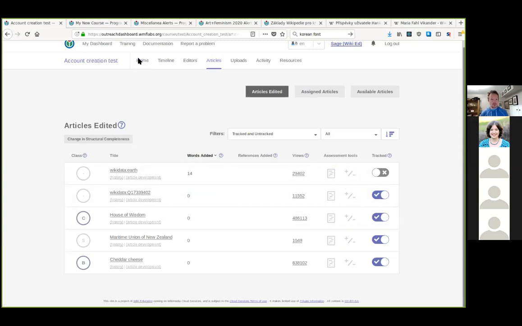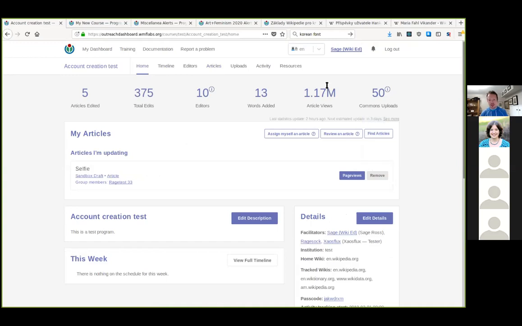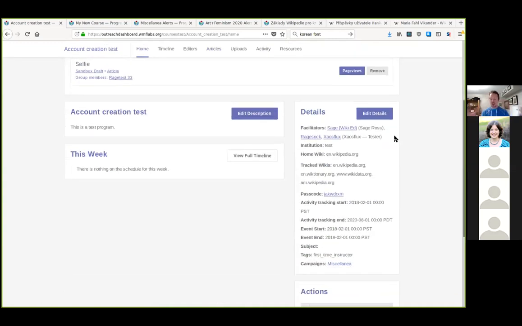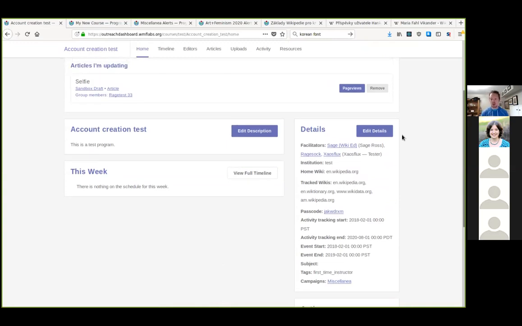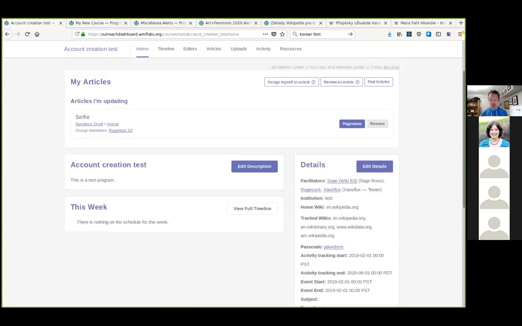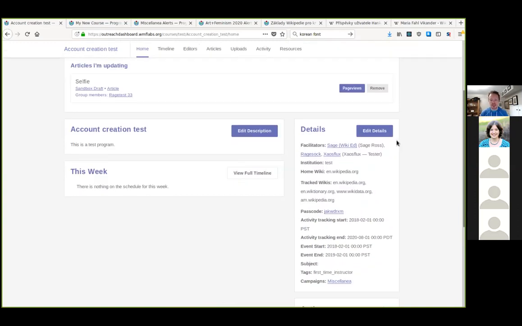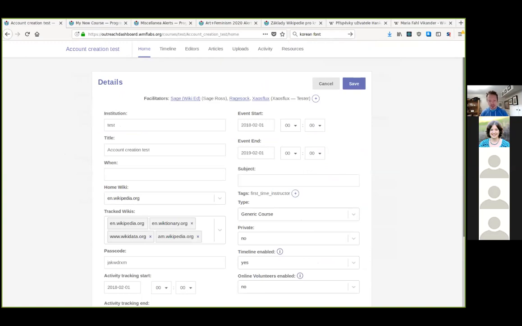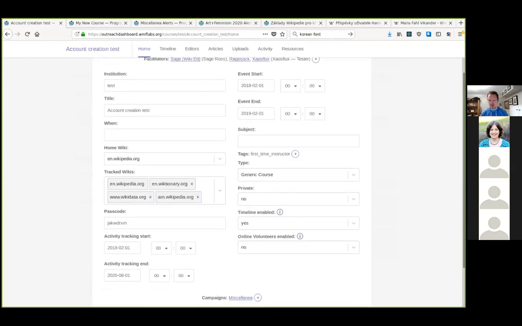Another thing that you can do is if you only care about edits in a very particular set of articles, for example, a PetScan query or a certain category on Wikipedia, you have a thematic event that's taking place over a long period, but people are doing other things as well, and you only want to track certain articles. Another option is to use that article scoped program option that I mentioned earlier. And so that's something, after an event is created, you can also change the type. So you change it from type generic to type article scoped program.